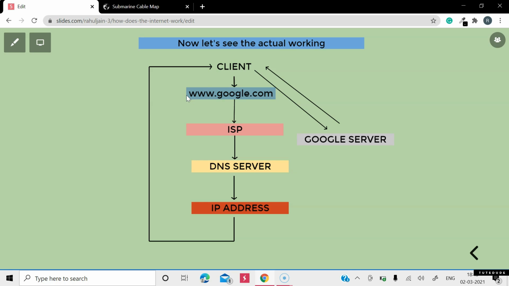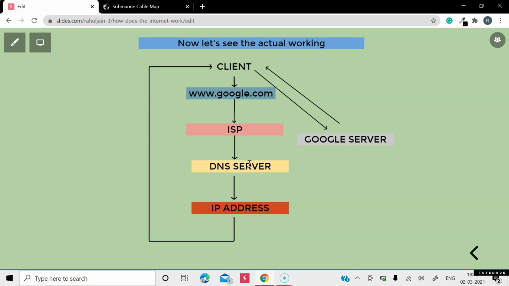ISP stands for Internet Service Provider. For example, ISPs can be Jio, Airtel. There are different types of internet service providers. So this request will go to the internet service provider. Now the internet service provider will forward this request to the DNS server.